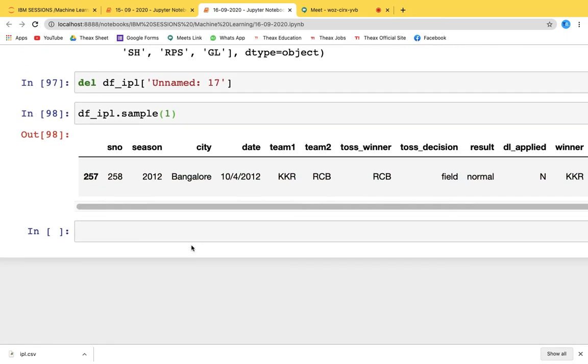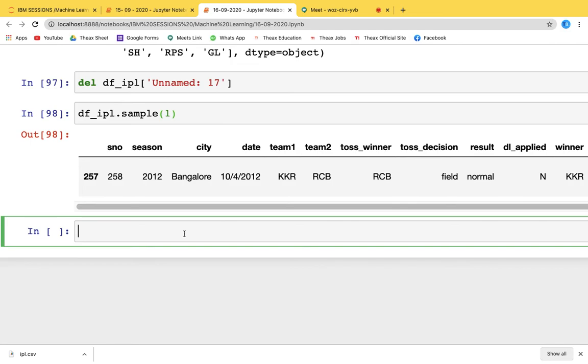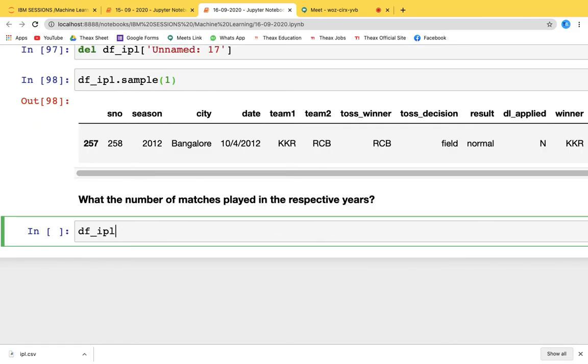So now, what are the matches played in all the seasons? Which year has got the maximum number of matches played? First of all, we'll find out the number of matches played in the respective years. What we can do is df of IPL, the season dot value counts.